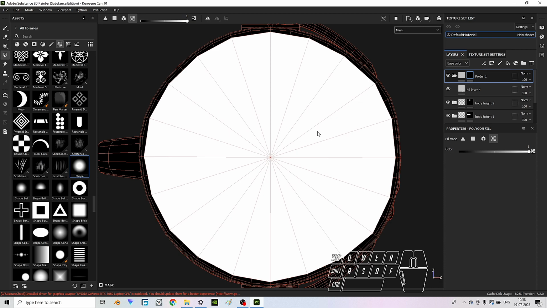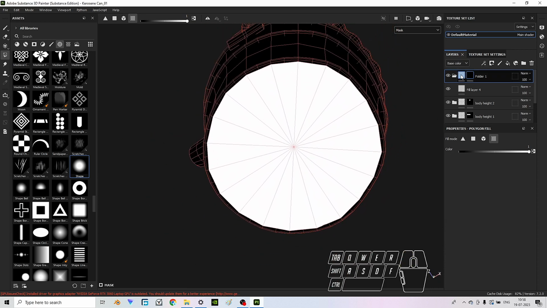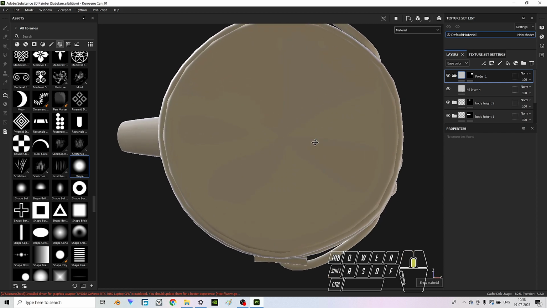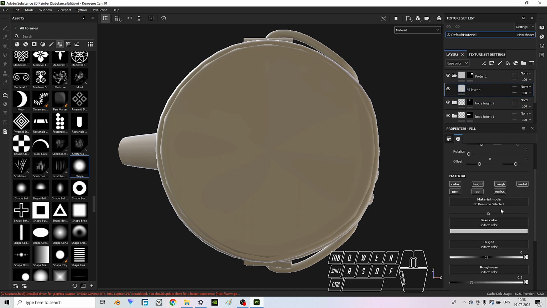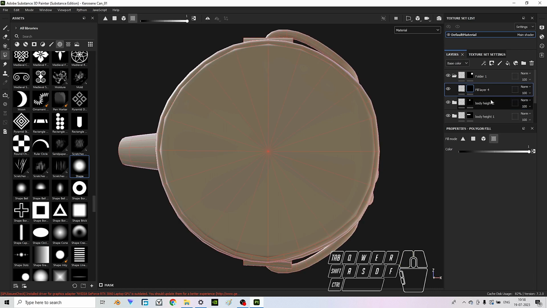Now select the bottom UV. So in this fill layer, deactivate everything except the height channel. Keep the height value to 0.3. Add black mask to the fill layer.